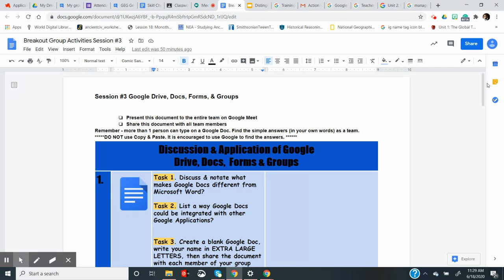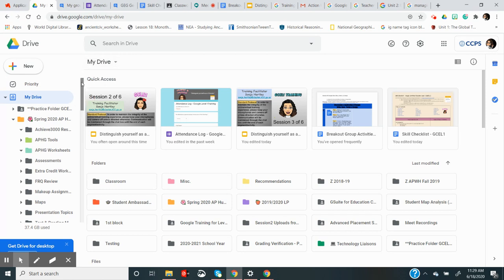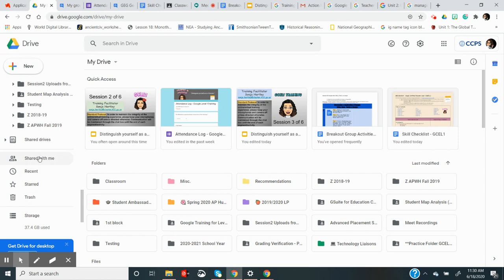Can someone tell me how you access a shared document? We covered that last week. I want to make sure before we go into groups that you know how to access a shared document if you're not the person sharing it, if it's being shared to you. Whoever wants to volunteer with that answer, feel free to turn your microphone on. And if you don't know, okay, go to Shared with me. That's correct. You're just going into your Drive and you're going to look for Shared with me. You can also, most of the time, get an email unless the person that shared it with you unchecked the email option. But most of the time, people don't even think about it.